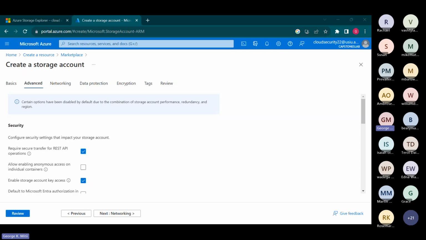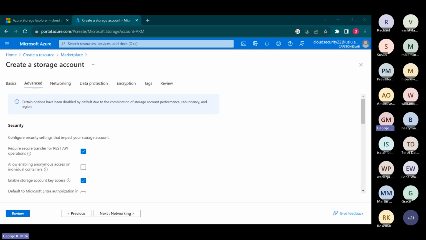So containers in the essence of using blob storage. So you can't implement anonymous access when it comes to things like file storage. But anyway, this is not recommended because whatever you allow to be accessed will be accessed without people being authenticated. So that is not a good measure.